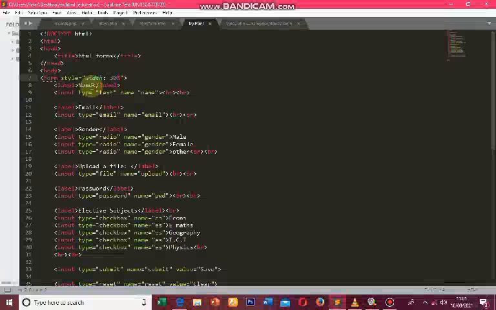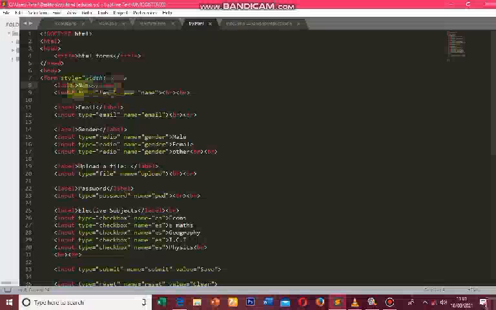So this is the first field on the form, which is name, because it's a text to give a description of what is required of the user to provide. It's a label, so we put it in the label tag. So you have to open the label tag, you put the content, which is the name, in there, and then you close the label tag. So after then, this line of code is providing a space for the user to provide a name and then maybe key in the name.